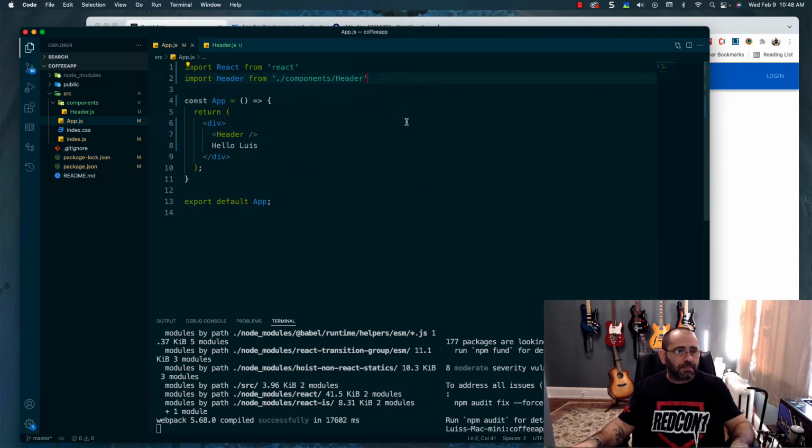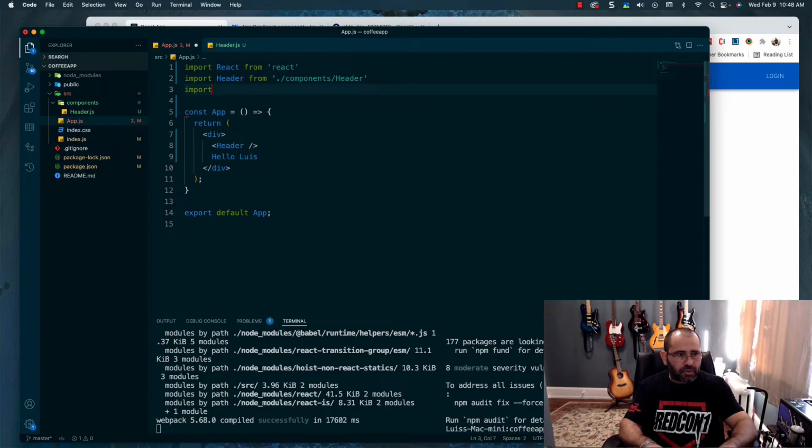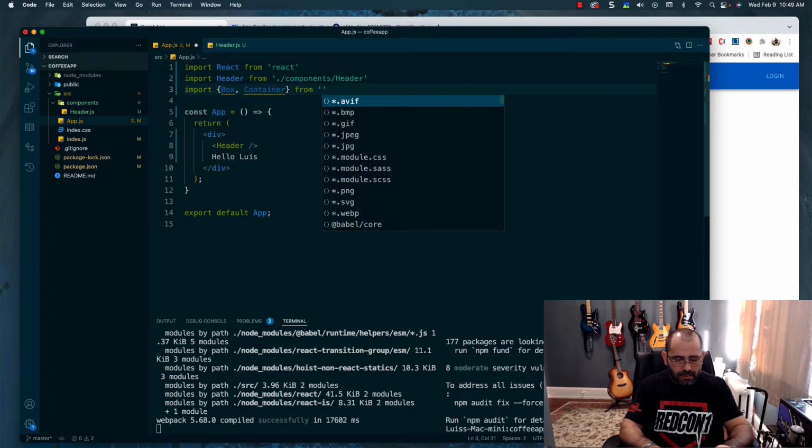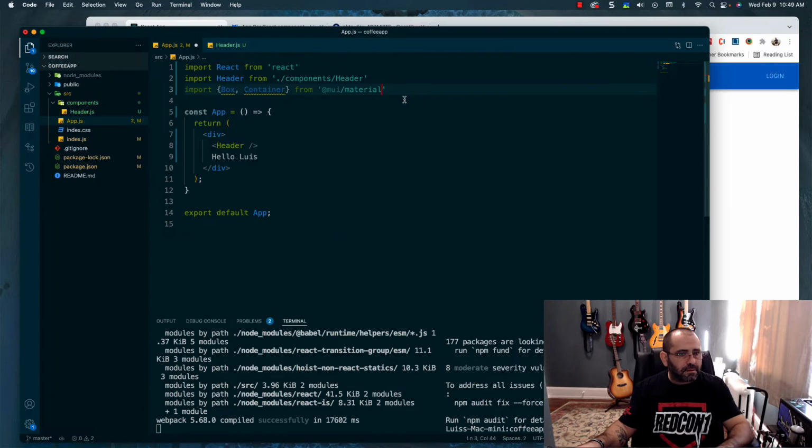So like, for example, right here I want to make sure that I'm gonna import Box and Container from material. Material right there, from material.